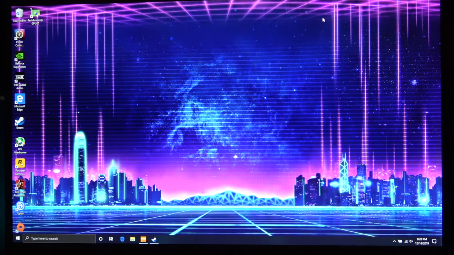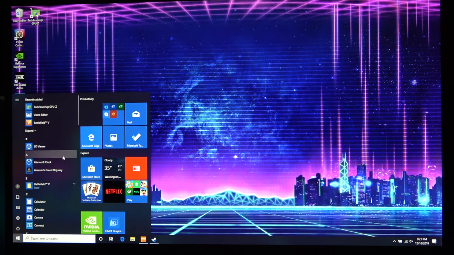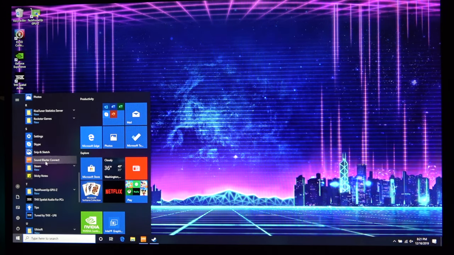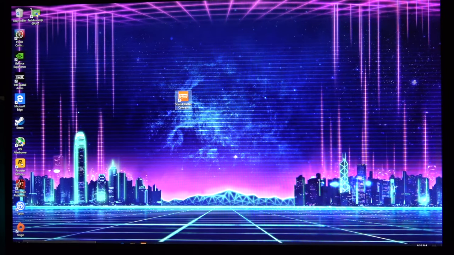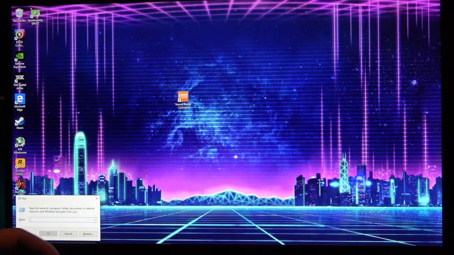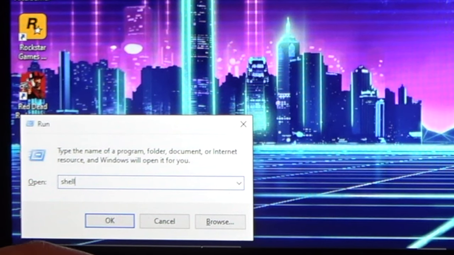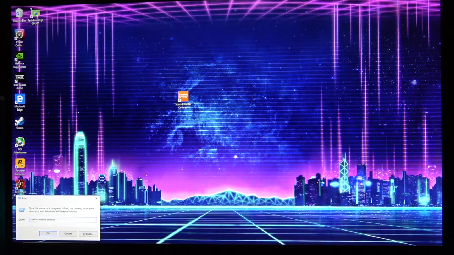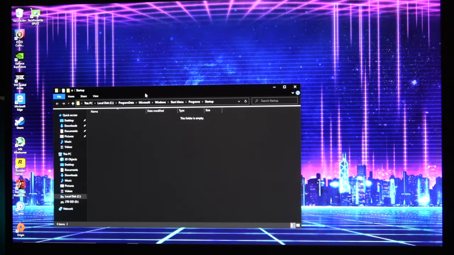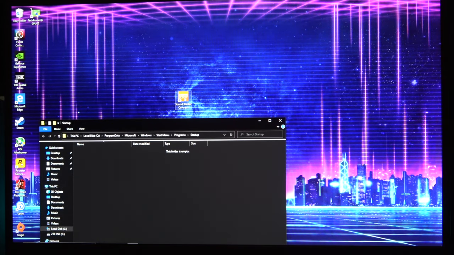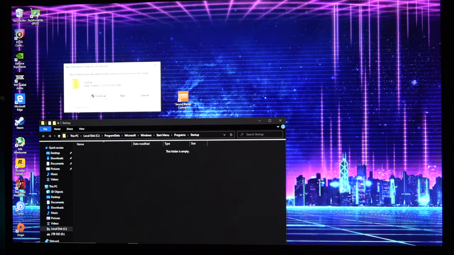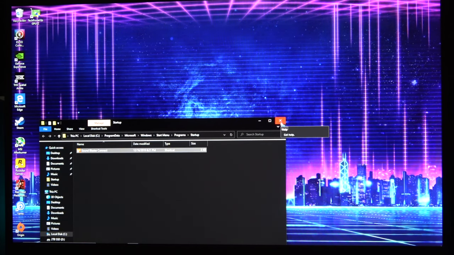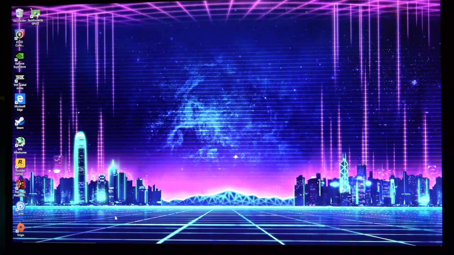But I'm using that. And kind of like the THX app, you have to start that up every time Windows starts. So to avoid having to do that, what you want to do is find the Sound Blaster Connect thing right here, drag it to the desktop, then come down here and in the search type run, and where it says open, type shell:common startup. And that's gonna open this folder right here. And all we're gonna do is drag this shortcut into that folder. Hit continue, and now Sound Blaster Connect is going to start up every time Windows does. You have to do that because it's from the Windows Store, it's not a regular EXE.